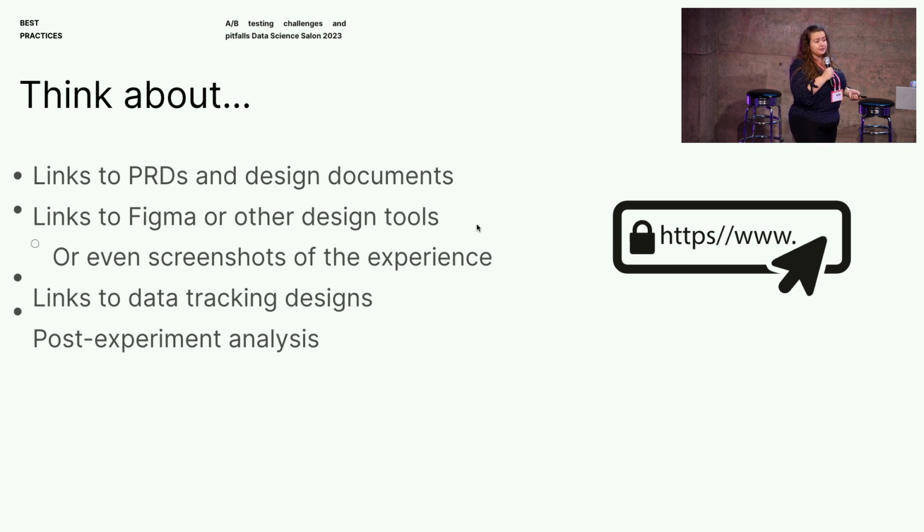For my team, we also have an A/B testing tracker. It's very simple. It's a Google Sheet. There we put down when we start the test, when it's meant to end, who is the directly responsible individual for it from the data science side, and who is the product manager that's interested in the test. And then we also include whether we've rolled out the test or whether we rolled it back. And that's also where we include the post-experimentation analysis.